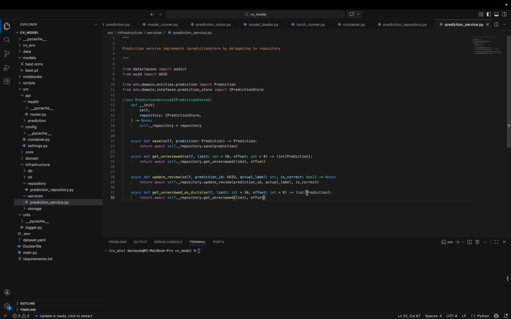This is going to be returning a list of dicts instead. We take in the same thing, but instead of returning this, we say our predictions is equal to await blah blah blah, and we then return as dicts for p in our predictions.